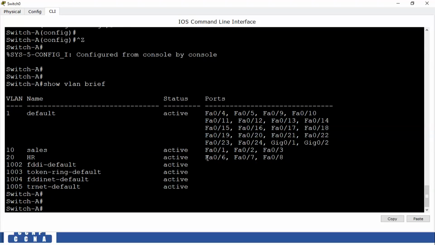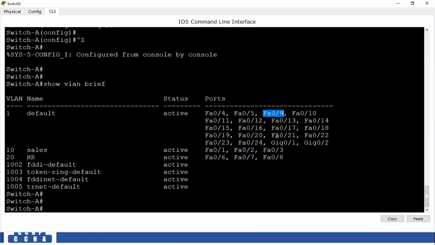If traffic is generated from port number 6, that traffic will broadcast to which ports? 7, 8 only. If traffic is generated in port number 9, then the broadcast will go to how many ports? The rest of the remaining VLAN 1 ports.